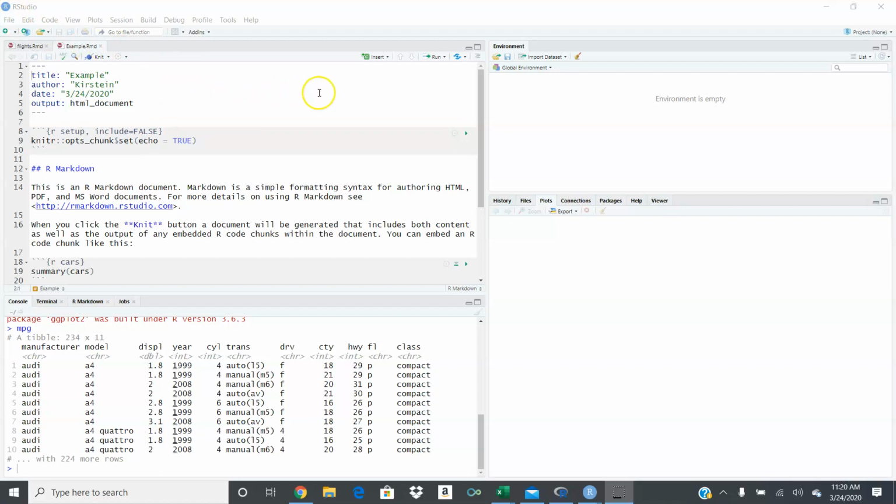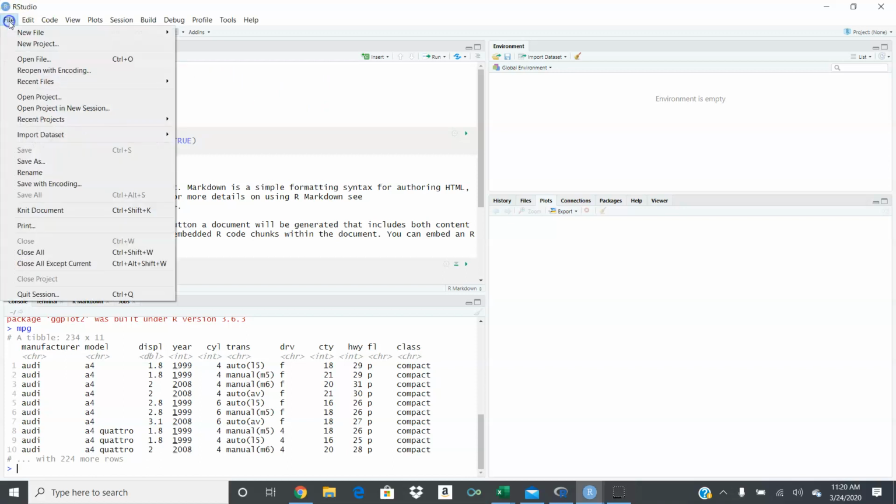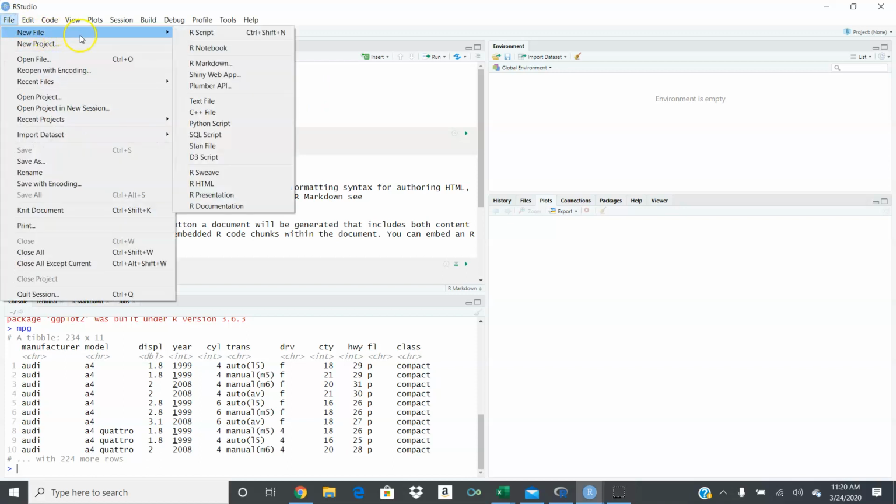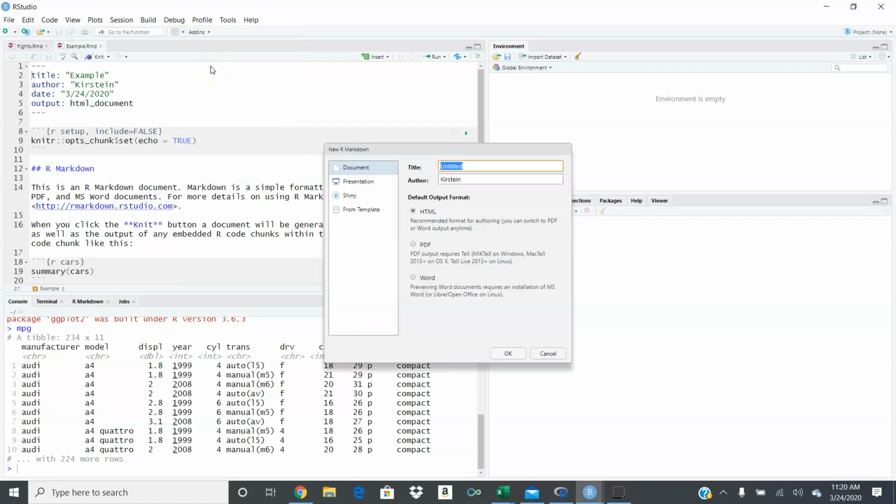When we use R Markdown, we go into RStudio and go to New File and carefully go over to R Markdown. It gives us the opportunity to create a whole new Markdown file. I'm going to give that a new file called, I'll call it cars. It allows you also to put in your name. Once you put in your name there, it keeps it until you change it. And then we're going to tell the system a little bit about the format of the file.